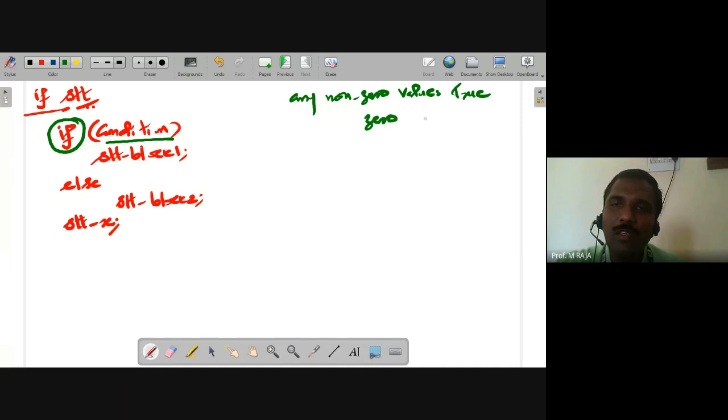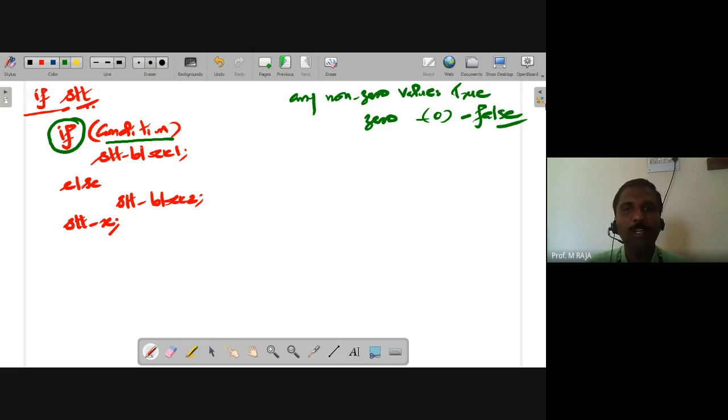Only 0 is taken as a false value. So clearly the condition is going to be tested, which may be a relational expression formed using the relational operators, or formed using the logical operators, or it may be a complex expression.